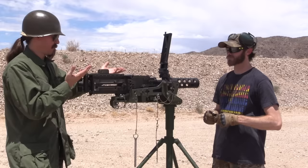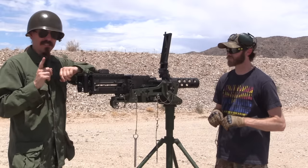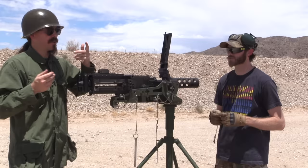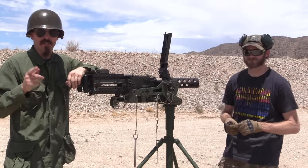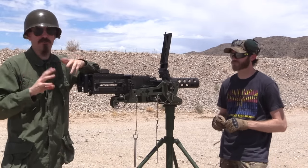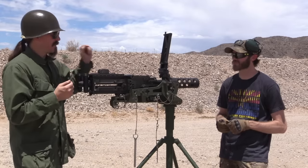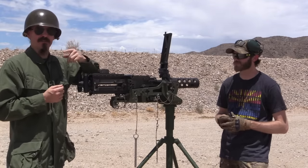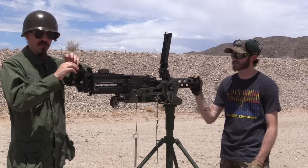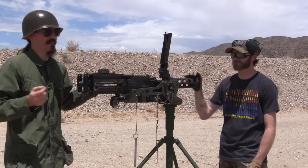The barrel is removable, which is important for moving this thing around because it's like 100 pounds with the barrel in the gun. And not only is the barrel removable, but the barrel is adjustable — you can actually adjust the headspace. On normal firearms the headspace is adjusted once at the factory: they put the barrel in, set the headspace, and fix the barrel in place with a cross pin or some other mechanism. With these guns, they wanted to be able to continue to use the barrels even if they were shot a lot and the headspace started to change — you just readjust the headspace and keep shooting, because that's a really expensive, huge, stellite-lined barrel.